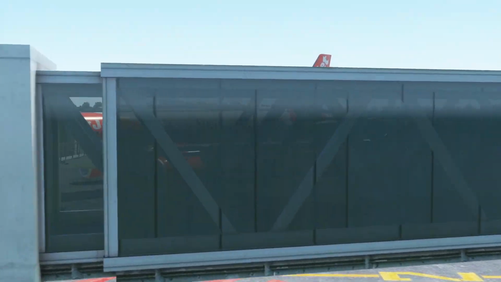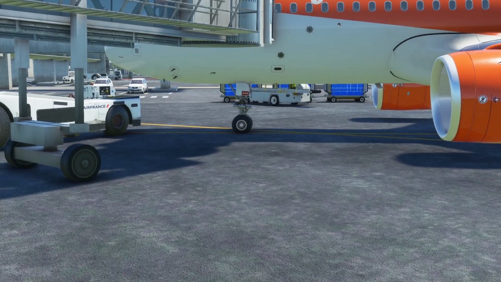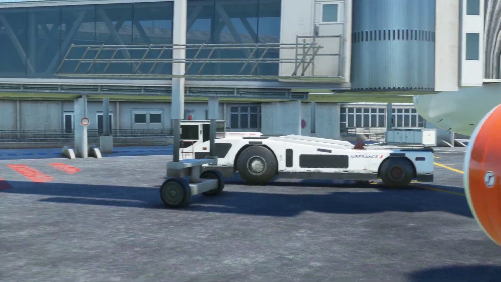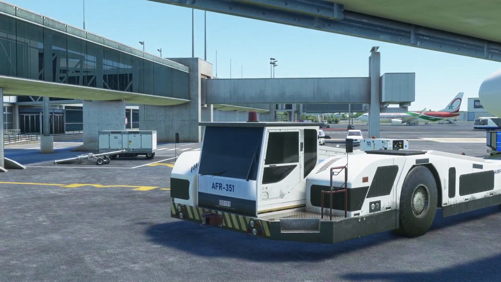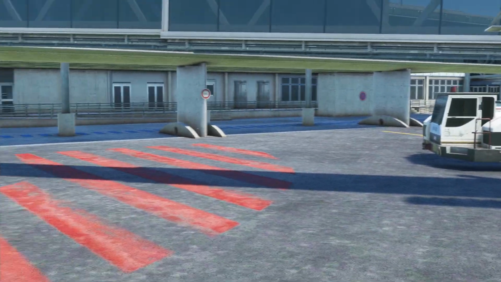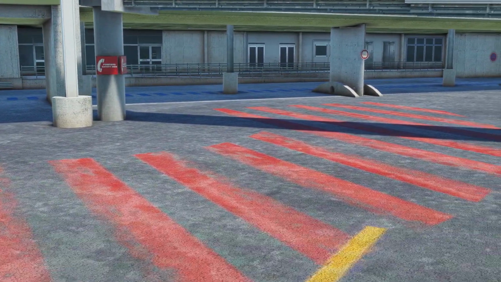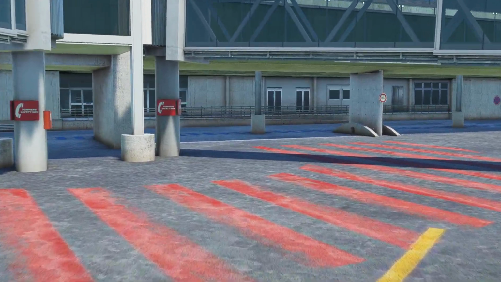Now, heading back out onto the airfield, if we were to have a look at the ground textures and stuff around, it looks pretty smooth, in my opinion. I've got a Europe add-on for the ground vehicles, so I'm not sure if these are the ground vehicles for the airport, but either way, it looks quite nice. The ground textures and everything look pretty realistic, I suppose. They look pretty faded, so wear and tear, I suppose.